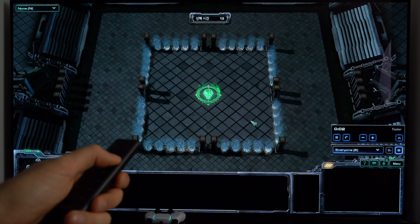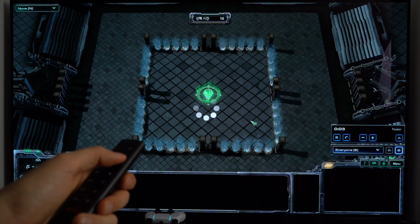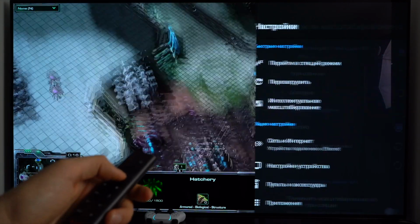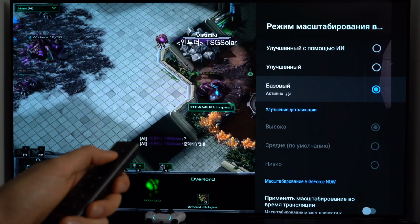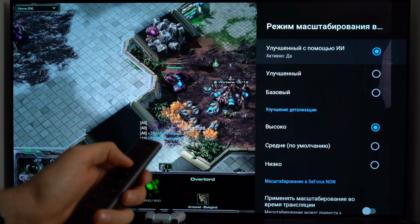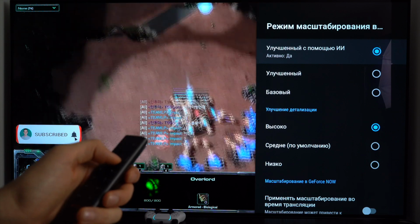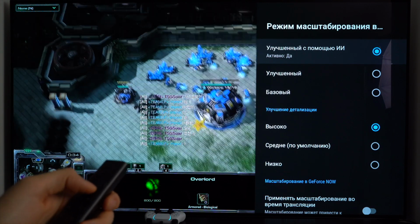I believe that in such games, where there are minute details, it is possible to make a comparison with this artificial intelligence. Yes, indeed. That is correct. Well, it's clearly visible here. Look. Particularly with the assistance of AI, it cannot do without this mode, and with the assistance of enhancements, the picture is noticeably more distinct.